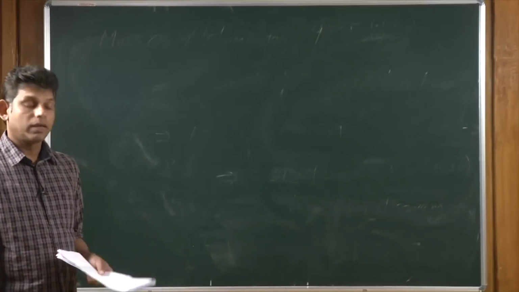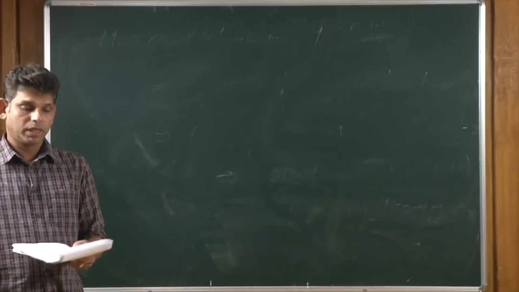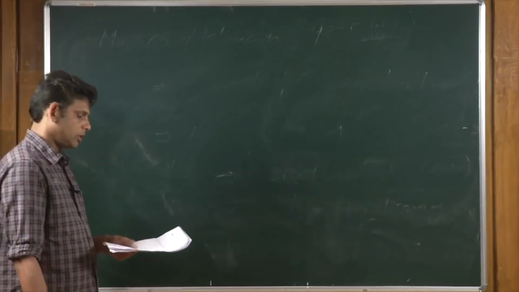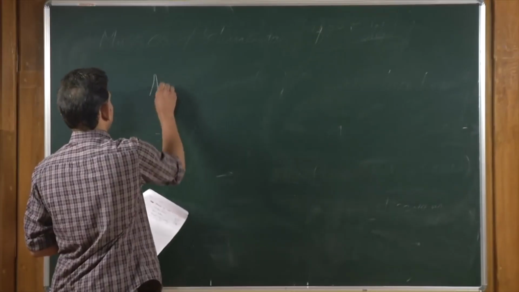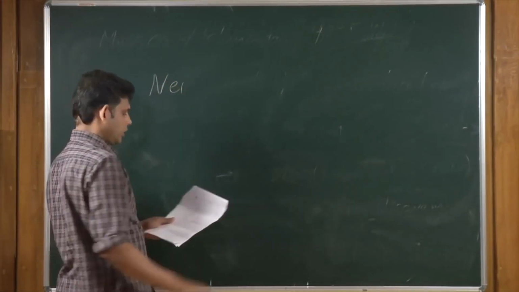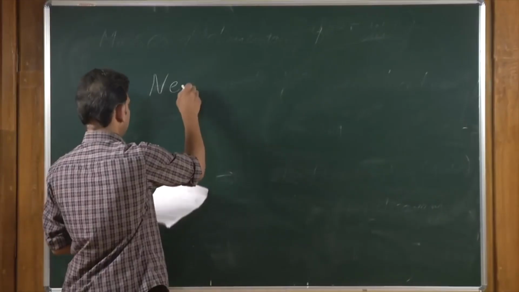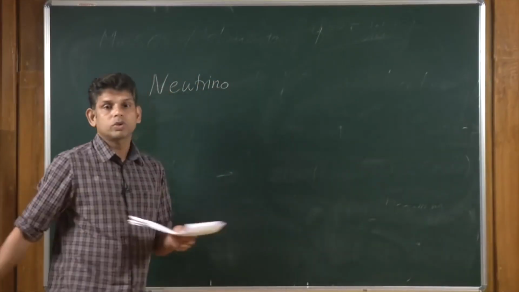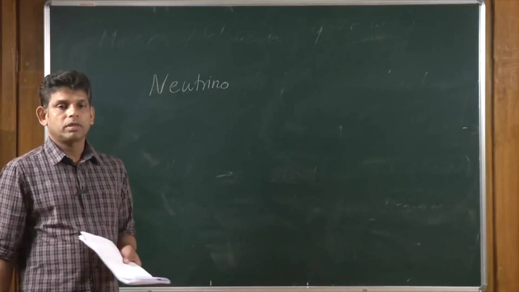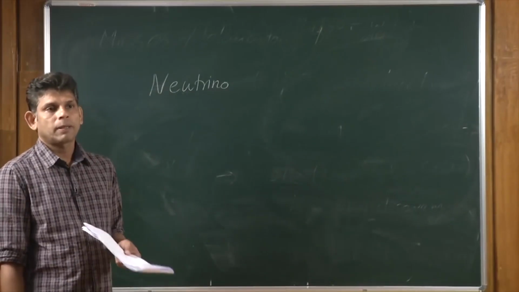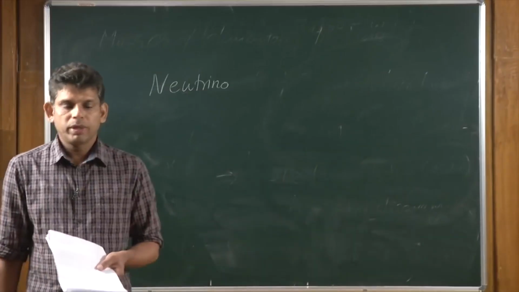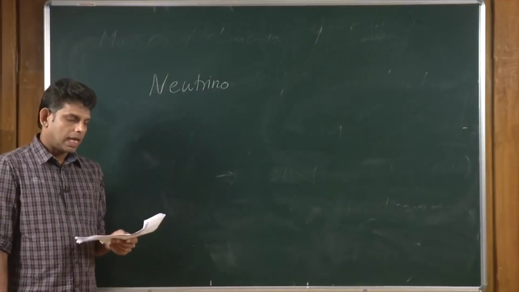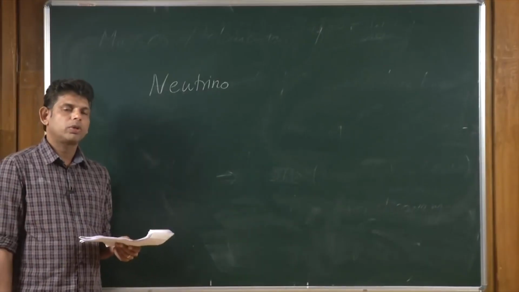So, basically we have many other things happening apart from the Higgs boson and its properties. For example, there are particles called neutrinos, which I already introduced. In the standard model description, starting from the beta decay where they were proposed and then subsequently discovered, it was thought that the neutrinos have no mass.